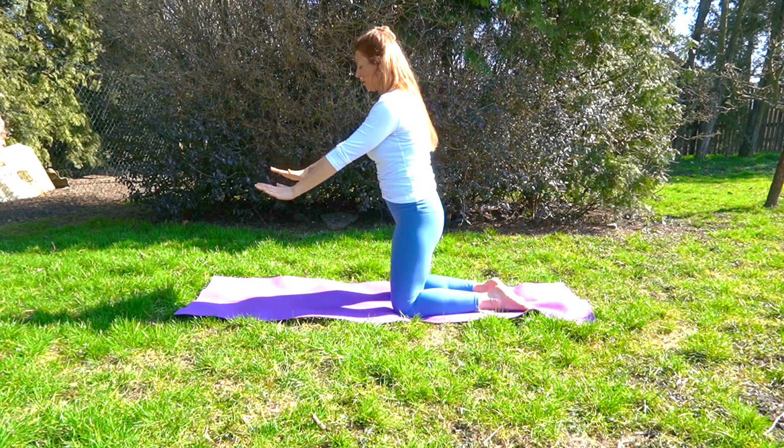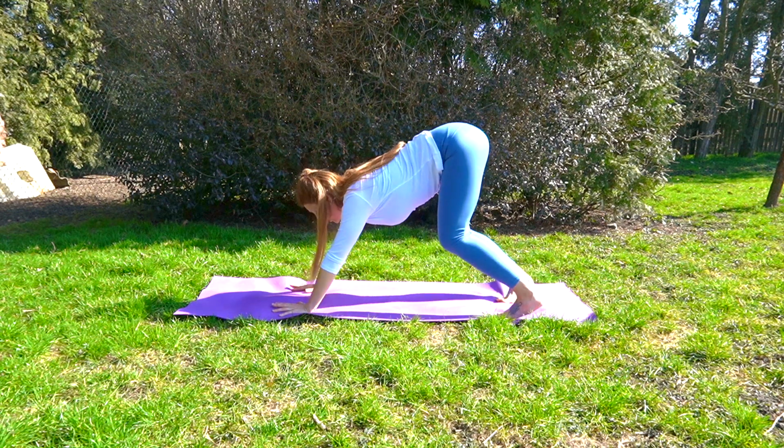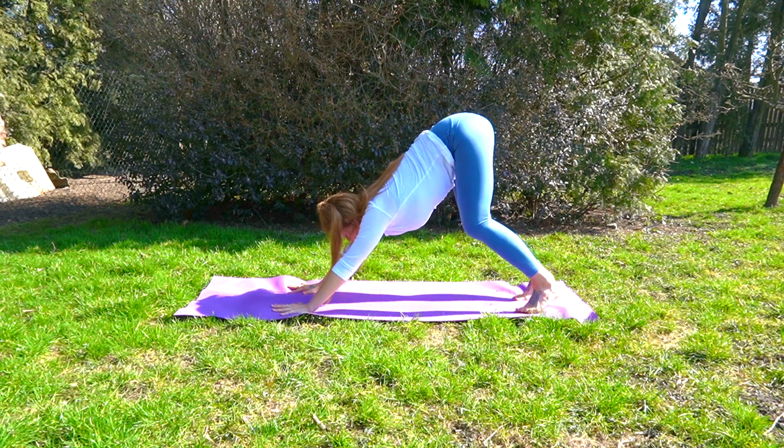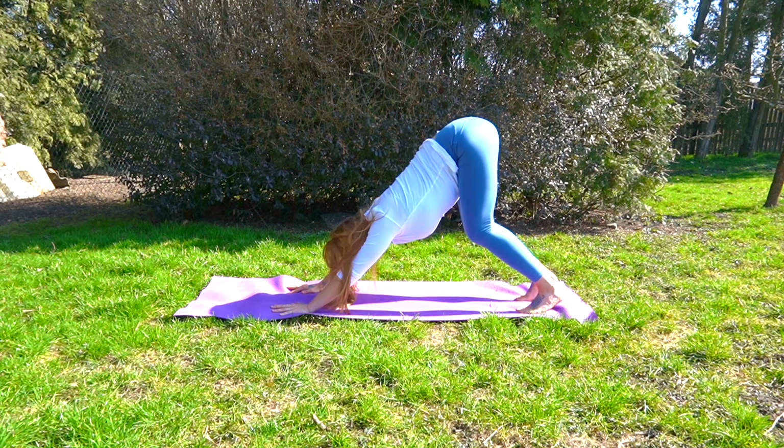Good. From here, we're going to place the hands down to the floor, tuck your toes under, and then lift your hips up. Press into the arms to open up the chest. Spread your fingers nice and wide. Just drop your head down and rotate your head gently from side to side, saying no, and nodding the head yes. Wonderful. From here, we're going to inhale.